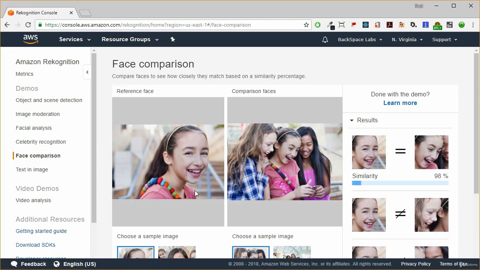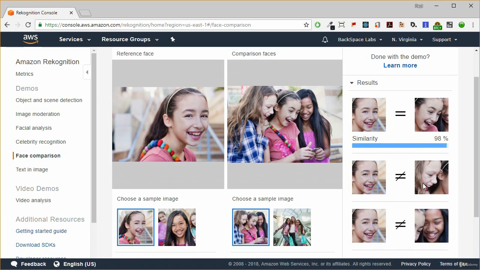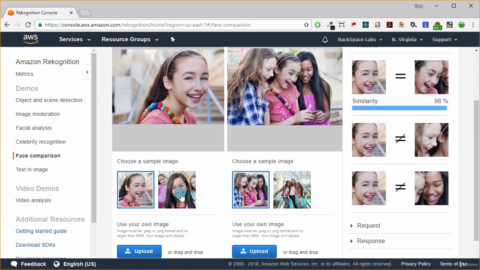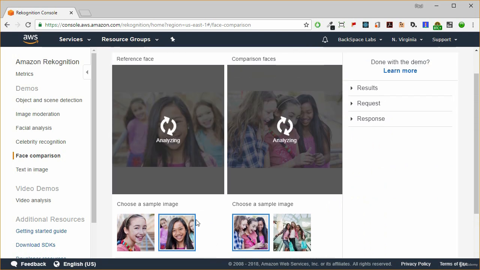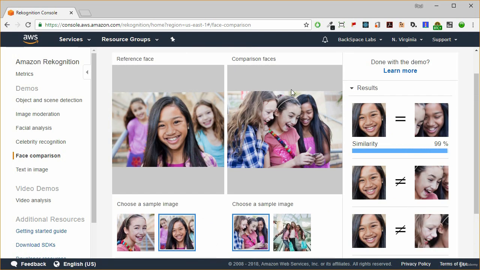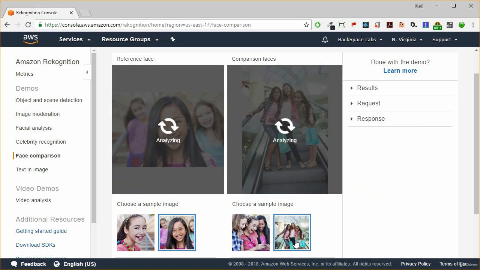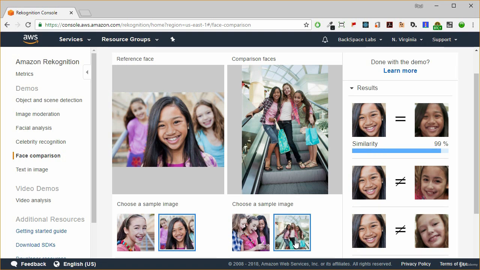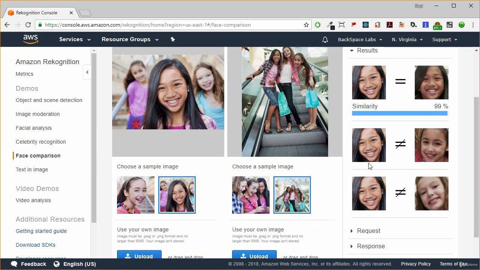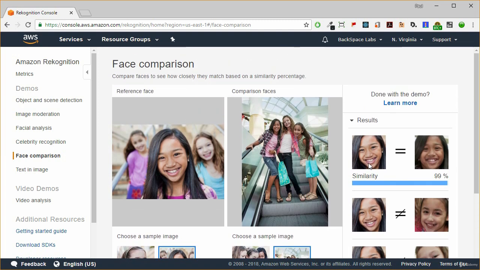So here we have an image on the left of a girl and an image of the same girl with a group of other girls. And here we can see that it's identified a 98% probability that they are the same girl, and it's not the other two girls. We can do the same with a different image. And so here we can see that it's identified that it is a girl on the right. Let's have a look at another one. And it has found that girl as well in the other image. And it's identified that she's not the other two girls. So again, the facial recognition is really quite powerful.